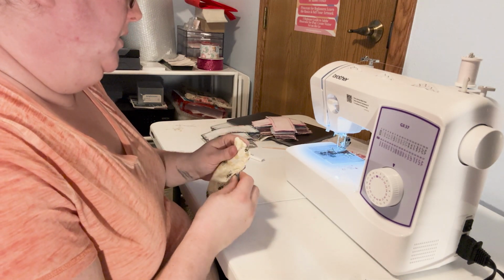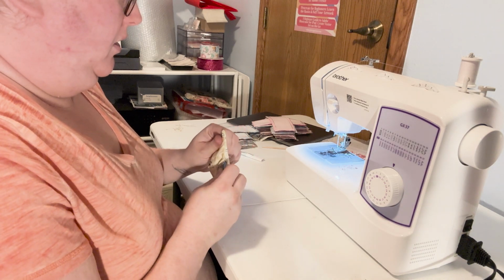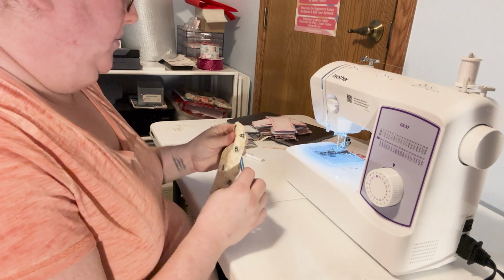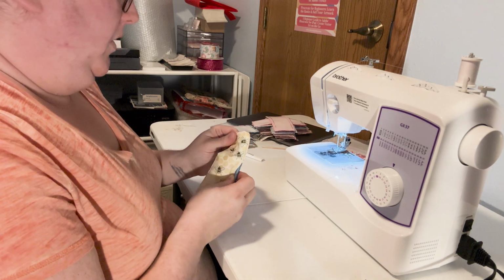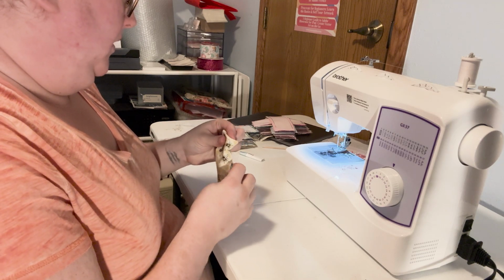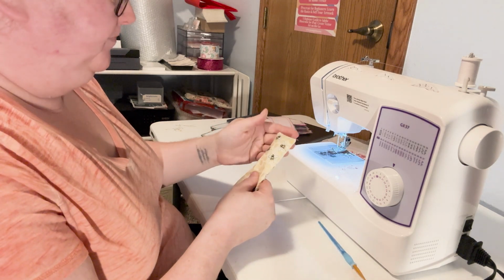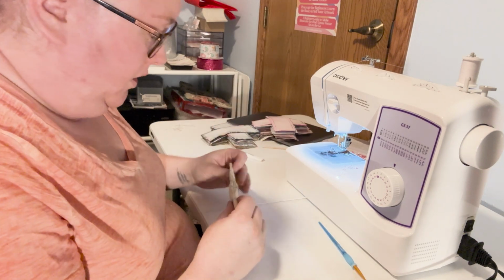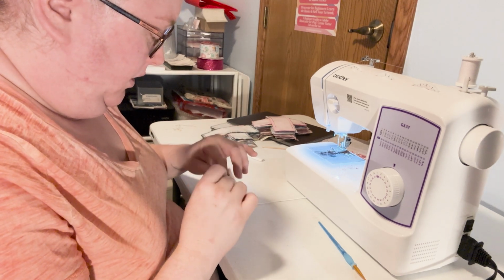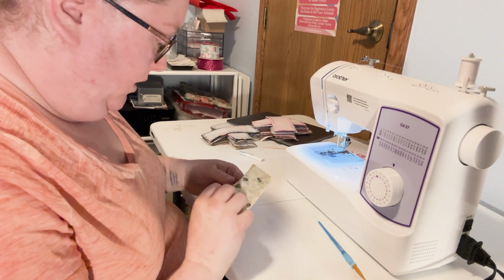See if we can get these corners looking good. Oh yeah, those corners popped out much nicer than the mushroom fabric. It definitely pays off to give those a little trim before flipping. All right, now we gotta roll all this to the inside so we can get a nice flat seam when we iron.